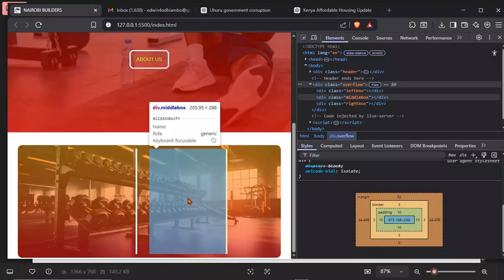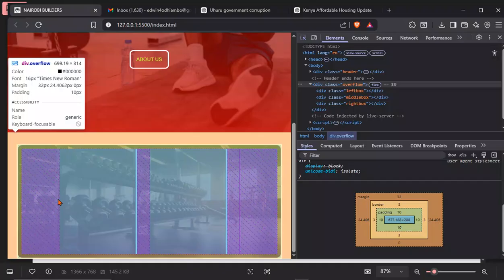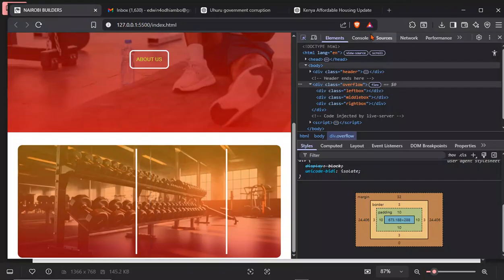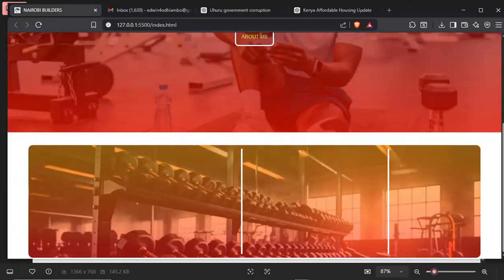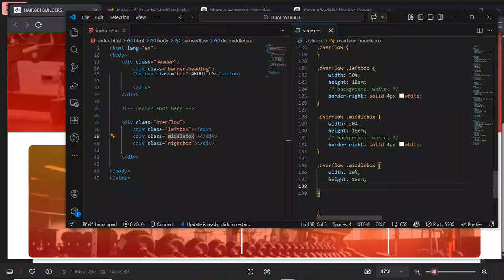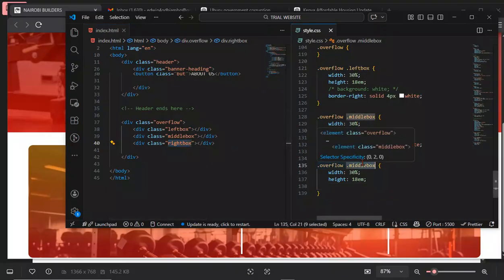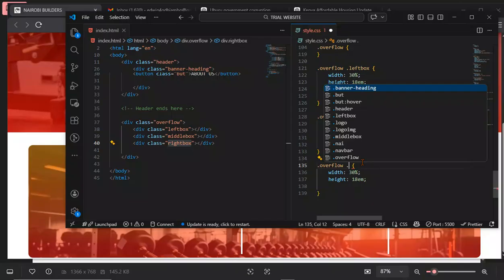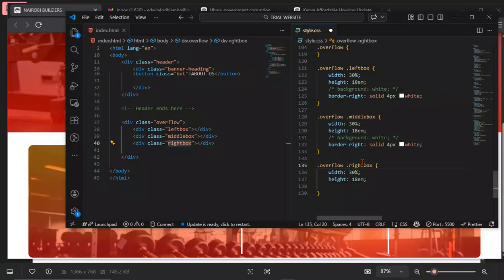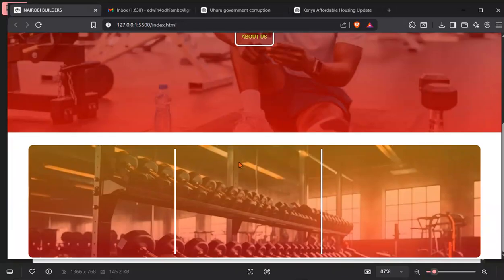We only can see how many, this and this. We can't see the other box, so that means maybe there is a problem with our codes. Yeah, the middle, right, we have middle, so you've not copied this. See, change this to dot, Control V, middle, Control S. You see, that is where the problem was.